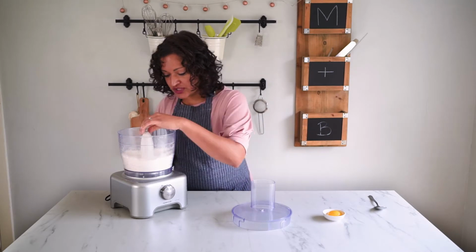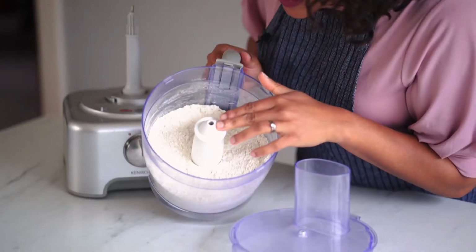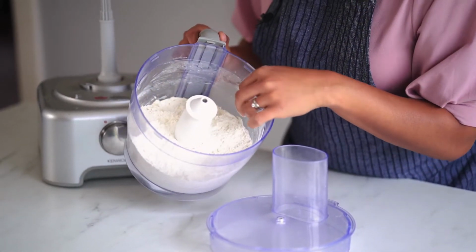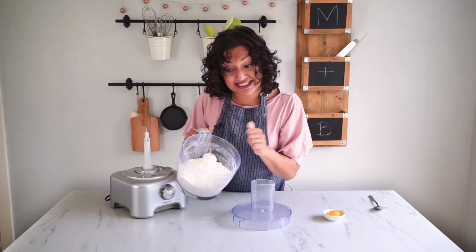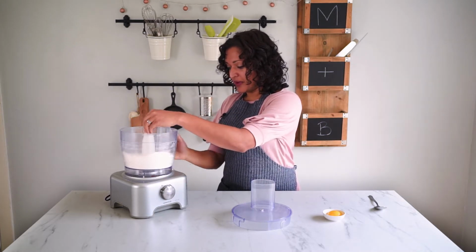And that's it done. So that was maybe 10 or 15 pulses. That's all that you want. And you want your mixture to look a little bit breadcrumby. You can see how it kind of falls and it's kind of half sticking together a little bit. That's the texture that you're looking for. So I'm going to pop that back on there.